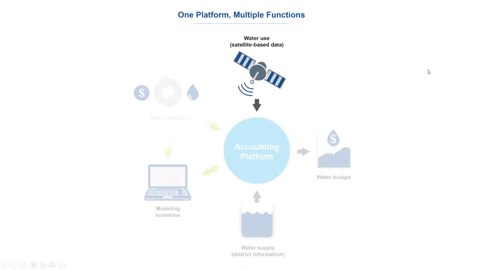Water use on agricultural lands is measured by satellites as part of the OpenET platform, that's Open Evapotranspiration. Landowners can use the platform to view their available water allocation, their use as measured from the satellite remote sensing data, and determine whether they're likely to have sufficient water to meet their agricultural demands. If the platform is used to support a groundwater trading program, users can determine whether they might need to be a buyer or seller of water and use the platform to find a counterparty to trade water with.